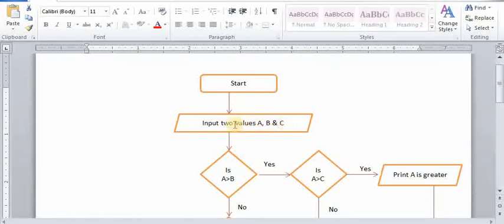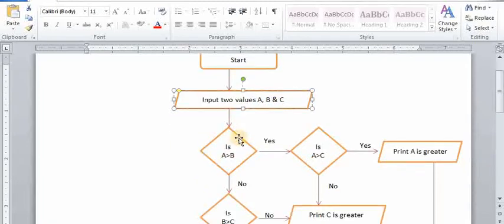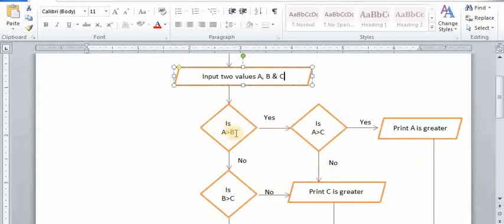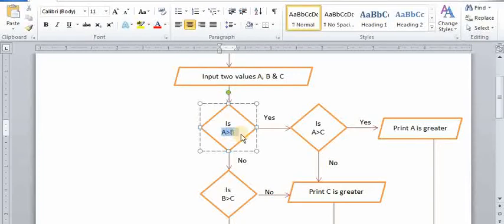As you can see, first of all you will take three numbers a, b and c. Okay. Now first of all you will check if a is greater than b. If this condition comes true, then it will check if a is greater than c. If a is greater than b and a is greater than c, it means a is the greater number. Okay, the second case, if a is greater than b but a is not greater than c, it means c is the greater number.